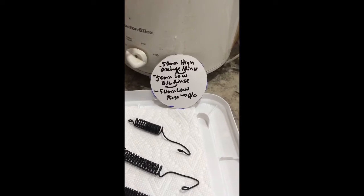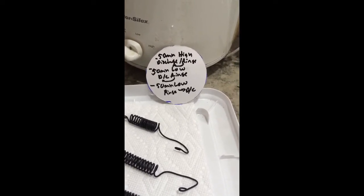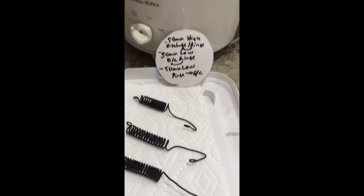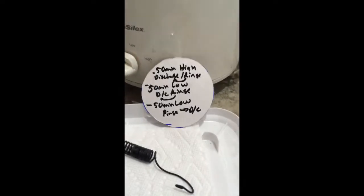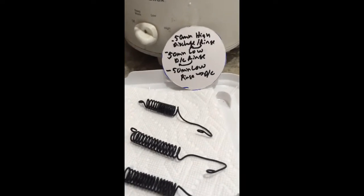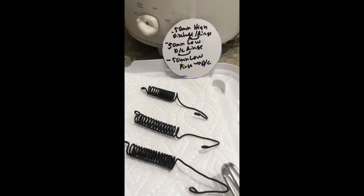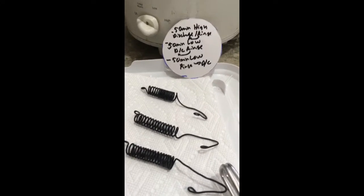I usually sit them on the damp earth for a while — on the grass out front — and ask Aya to help them discharge. Then I bring them in and check them with the meter, sometimes just to finish the discharge and see how Gaia did. Usually she does pretty good. Then I put the blackened coils back in on the low setting for another 50 minutes, repeat the discharge and rinse cycle — three times total — and by then they have a nice stark black nano coating. I can either use them directly in GANS production or dip them in beeswax, which preserves them better and makes good GANS as well.